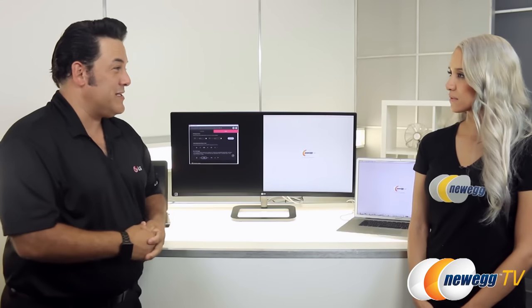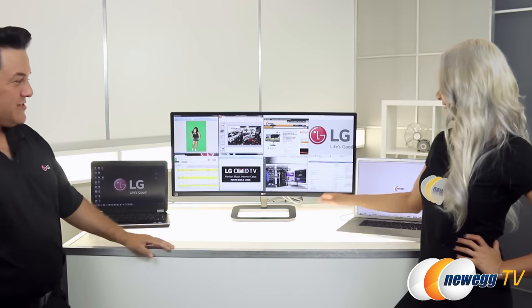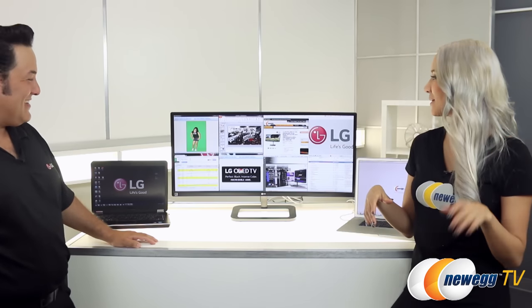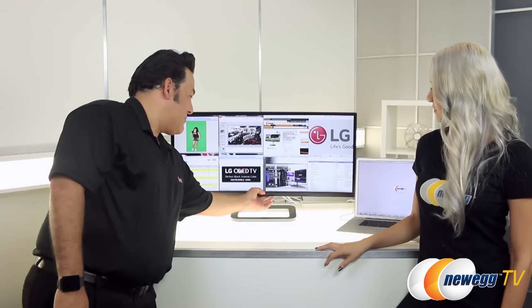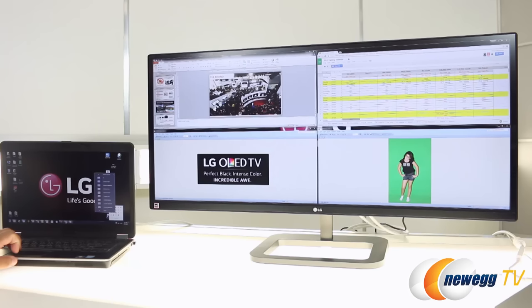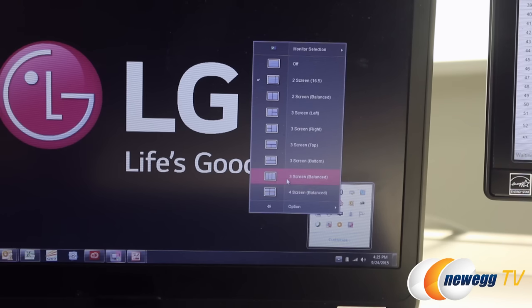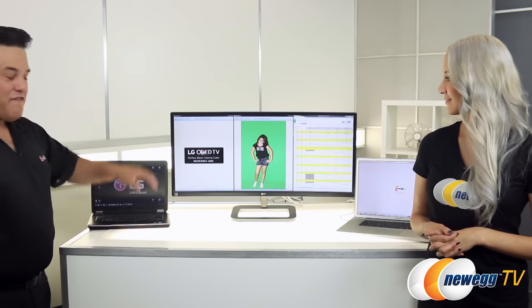Speaking of split screen, let's set it up and show them what it looks like. Here you go — just like we were talking about. Ten screens: there's eight on the monitor and then the two laptop screens, that's ten. And you can split those further. With one computer, we can turn picture-by-picture off to show a single-computer view. If you pull up the split screen options in the corner, you can change the layout — one, two, three. My favorite is three, so you get three large sections, like three 8x10 pieces of paper or larger. I usually split the screen in half as well, so I've got five screens using just one laptop.